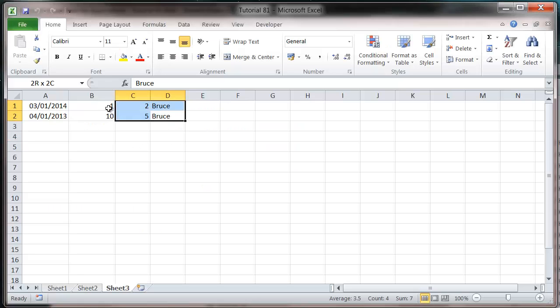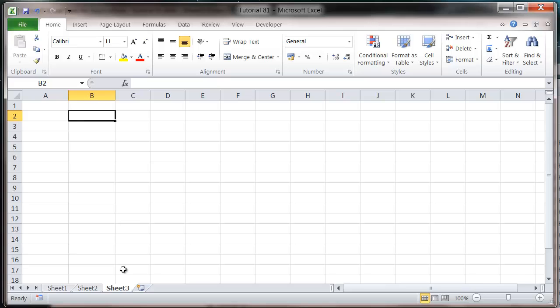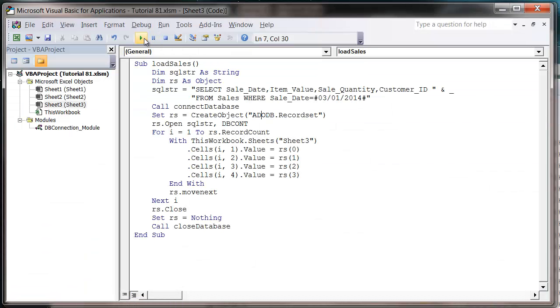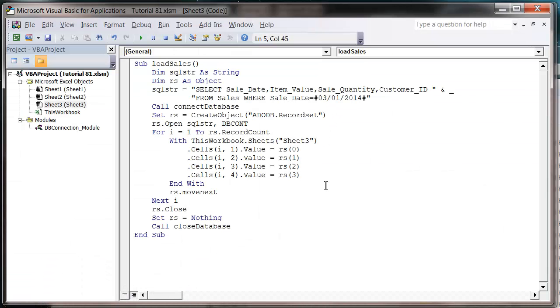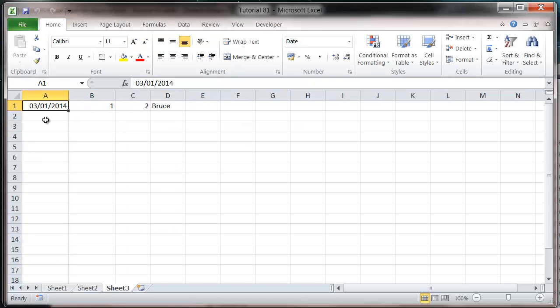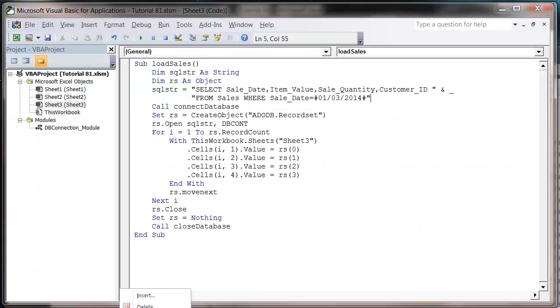So let's just check and clear our object, and then when we run this, we should see that we get just the one record in. So let's press play, go into view object, and it's not bringing anything through, and that is because it only works in American format. I just wanted to show you that so you remember that you always put it as month and then day and then 2014. Now when we press play and go into our code, it's going to bring it through. So just make sure that you're doing it month, day, year.